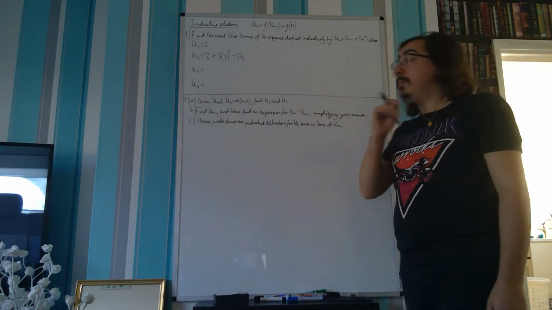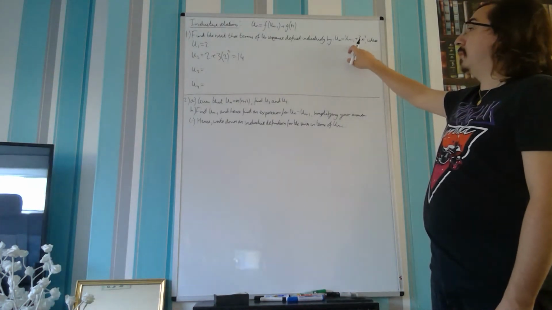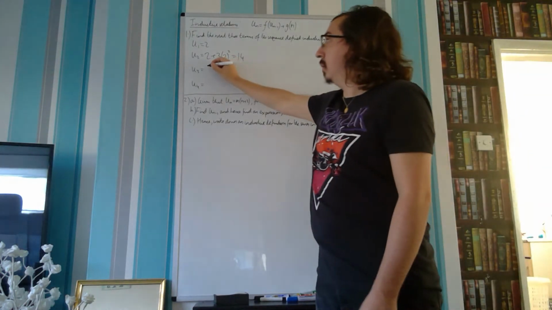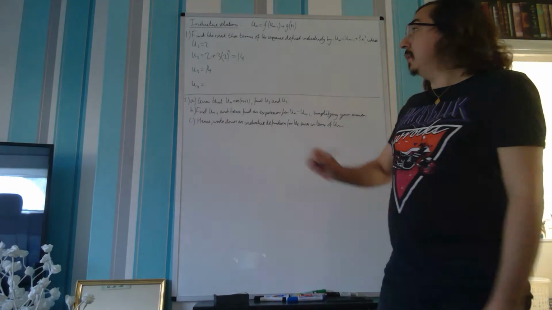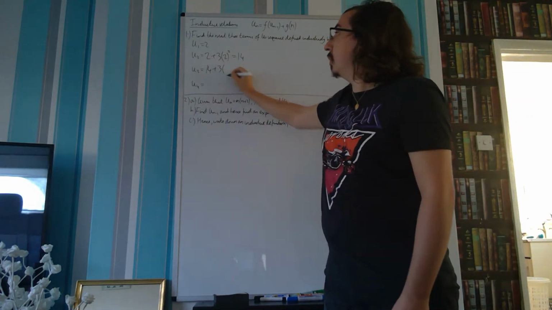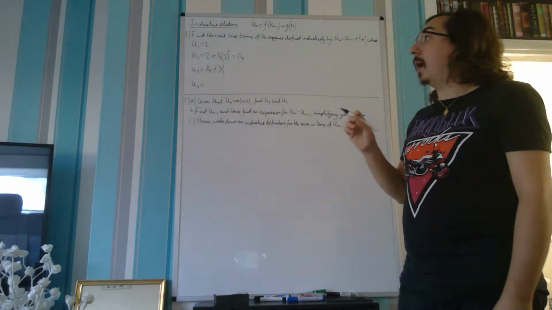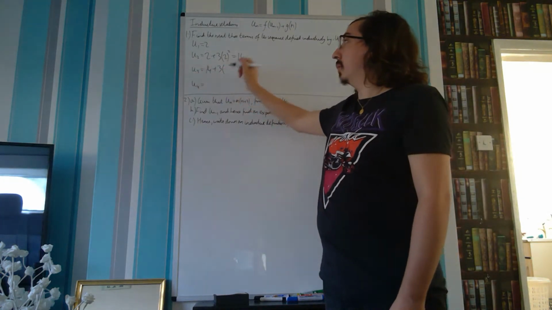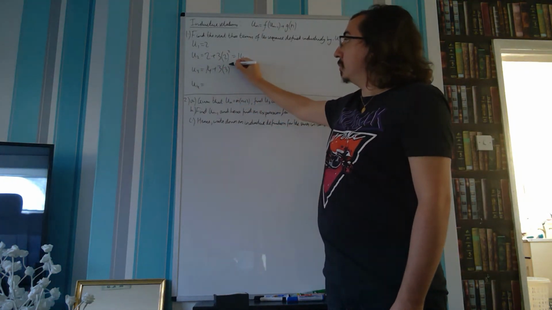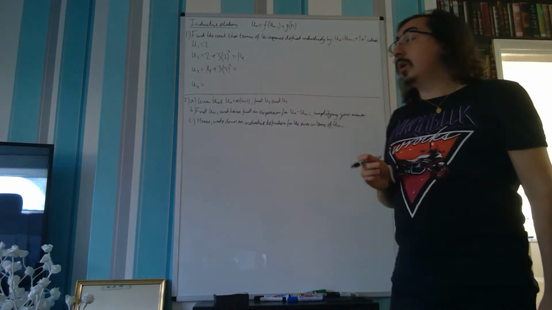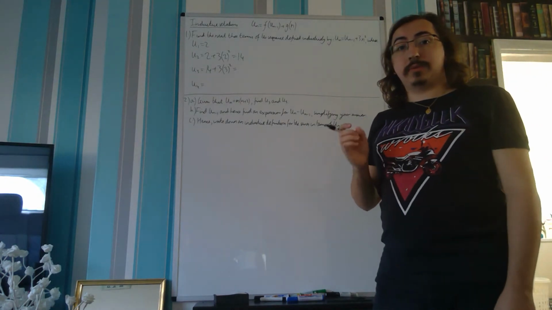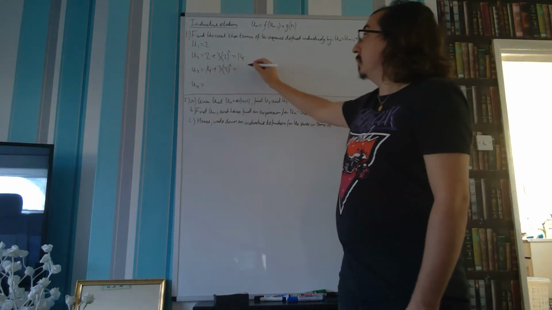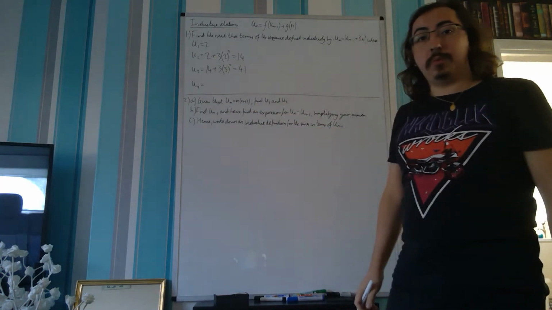For u3 then, u3 is equal to u of n minus 1, which is u2, which is 14, plus 3 times our n value, which as we're on the third term is 3, which we then need to square. 3 squared is 9, times 3 is 27, plus 14 is 41.